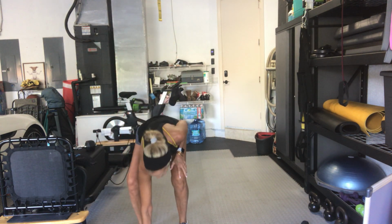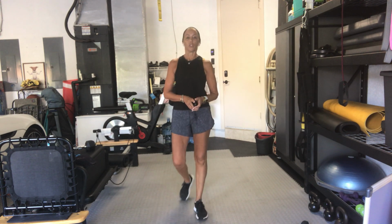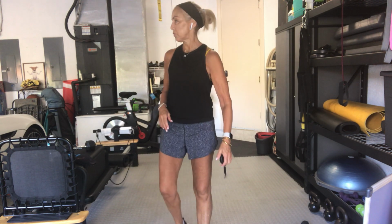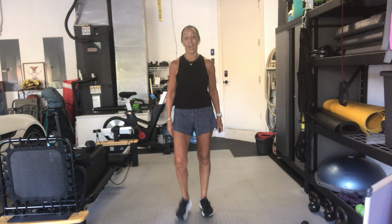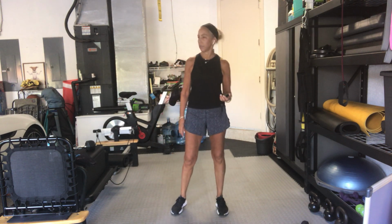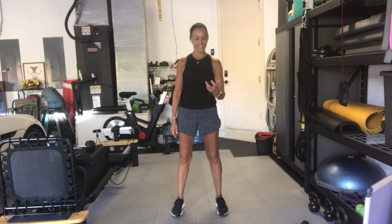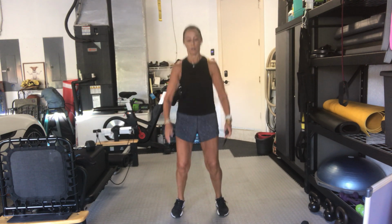All right, guys, take a short break. We go back to the pop squats. We just repeat it. Repeat and repeat. Listen for the cat engine to roar. All right, catch your breath. In 3, 2, pop squats, go.